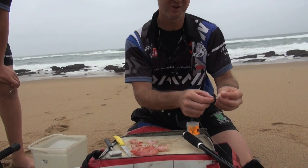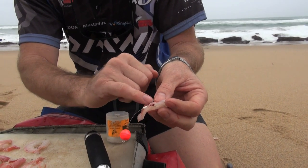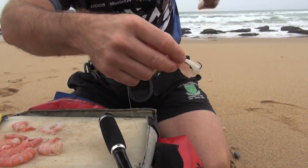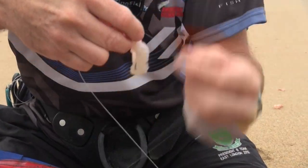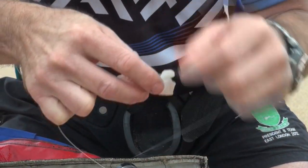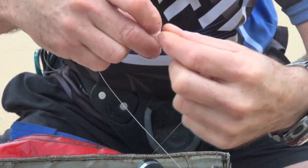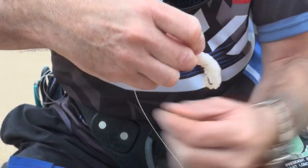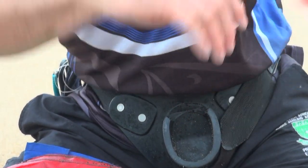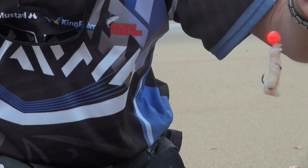First prawn, turn it inside out, and I'm going to be tying around that earbud over there. That's where I'm actually tying to. So let's just grab our cotton. I'm tying quite a bit of cotton around that earbud area, and very little around the actual hook area. And I'll just come back again, and a lot around there. Okay, and that's basically what the trace looks like that I'm using at the moment. So let's go catch a bronze bream.